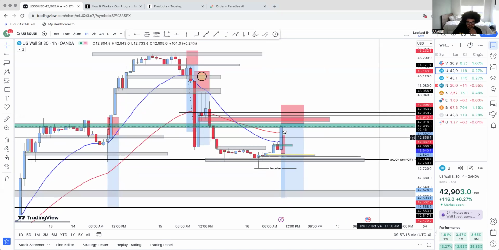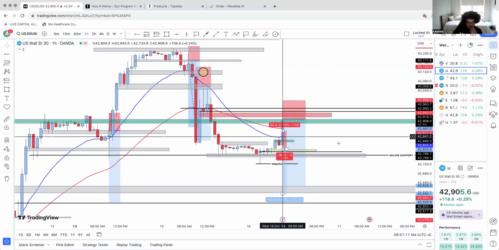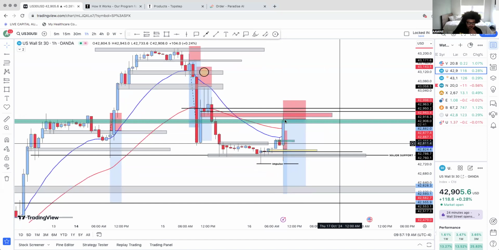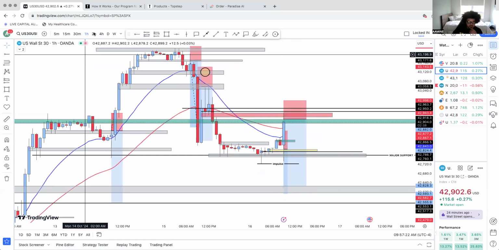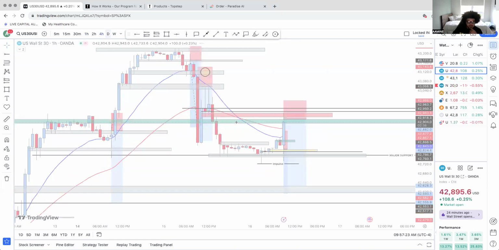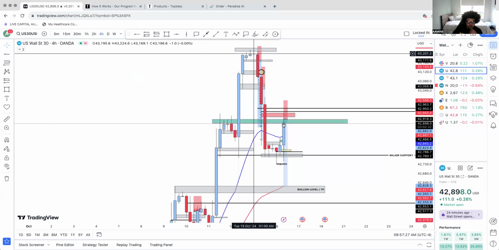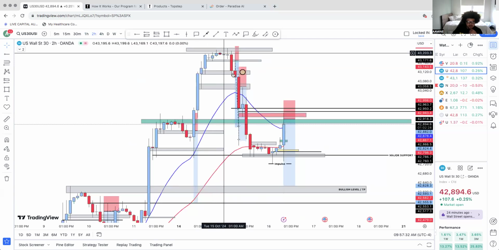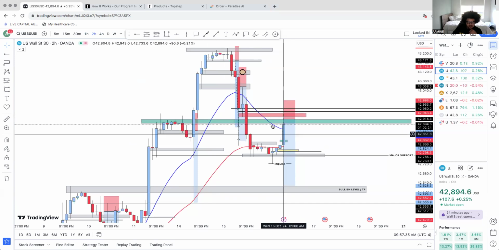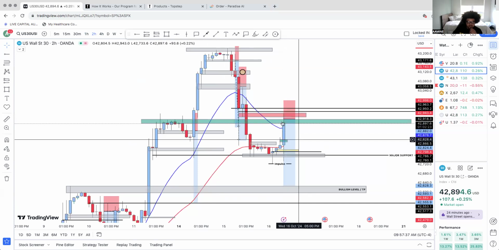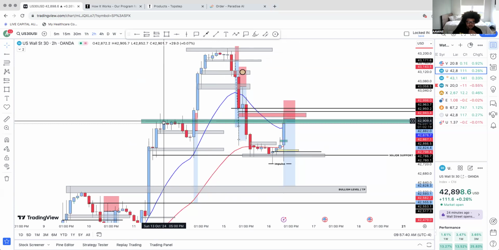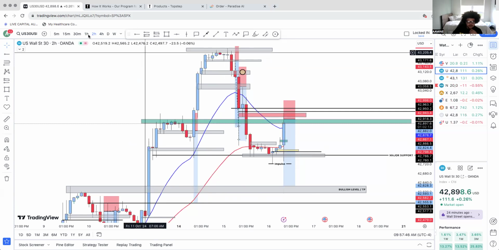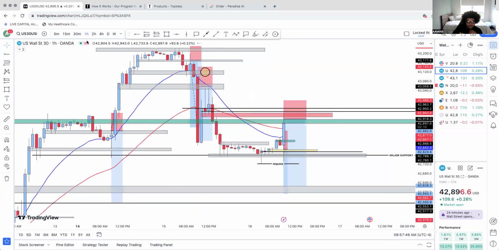If we get rejection and we close below these EMAs, that'll be great. I really want to see if we can get the rejection that we need from this area of structure though. Again, on the 4 hour and 2 hour, you see the left shoulder, head, right shoulder reaction. We're gonna see if we can get some rejection from this area here, which is a shared area of resistance on the 2 hour time frame at 42,909, around that 43,000 level.